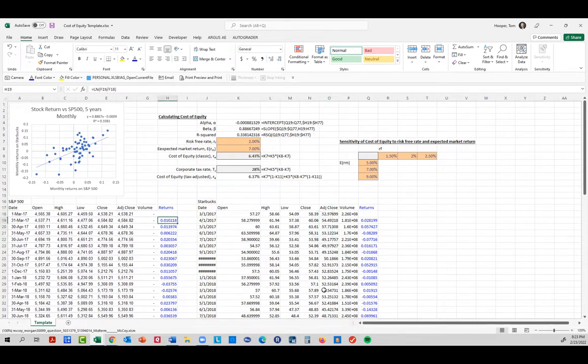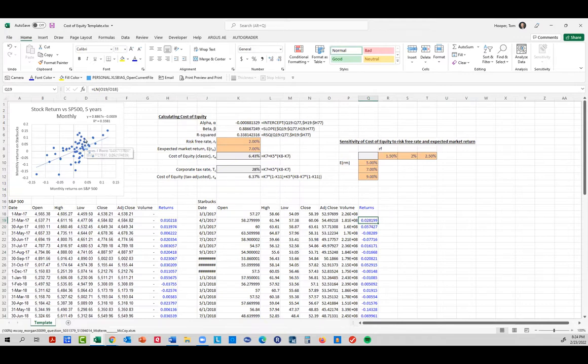There are two ways to calculate returns. One is the way we calculate our annual growth of sales and so forth. The other is to take the natural log of the current price over the previous price. One gives you a periodic return, the other a continuous return. Either is sufficient for this, but the textbook I used uses the continuous return. So the natural log of the current price over the previous price, and then copy that down. We'll get 59 points of that, and then do the same thing for the stock, 59 points of that.